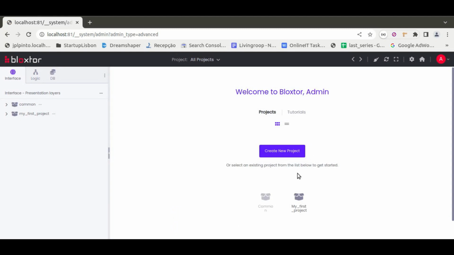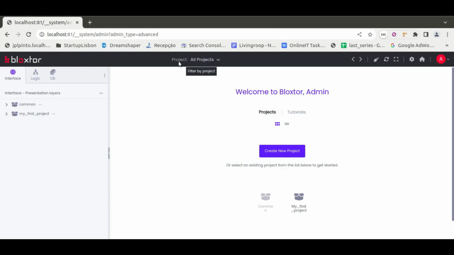In this workspace we have a top bar, a left bar and some right content. The top bar contains the projects and some icons with some short actions. The left bar is our navigator containing the files of our layers. And the right content currently is showing our dashboard, but it changes according to the selections that we make in our top bar or in our navigator.